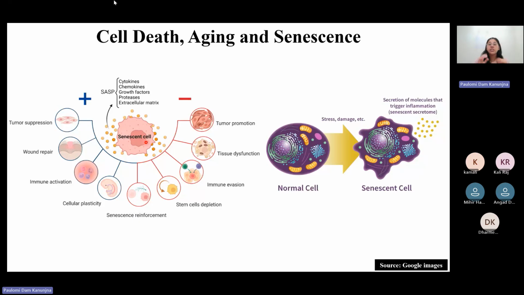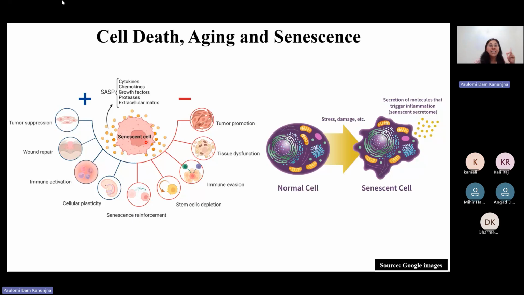Then you have stem cell exhaustion. If you remember, stem cells are a bank. Stem cells are basically those cells that can proliferate and differentiate into different kinds of cells. So they are basically the stock of cells which replicate whenever there is demand. But if your stem cells are exhausted and you're not able to fill them again, so they are being used up but not being deposited back, then you have fewer stem cells. You're exhausting your stem cell bank, and that is also a sign of aging because you cannot regenerate anymore. And the last one is altered intercellular communication.